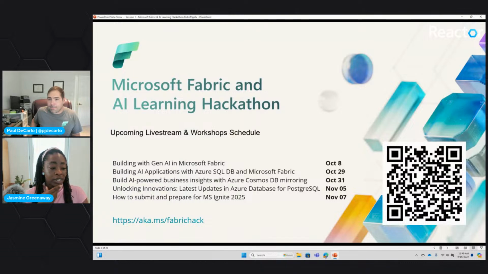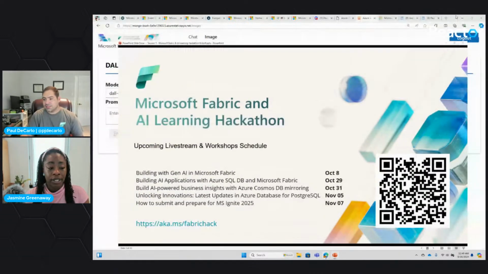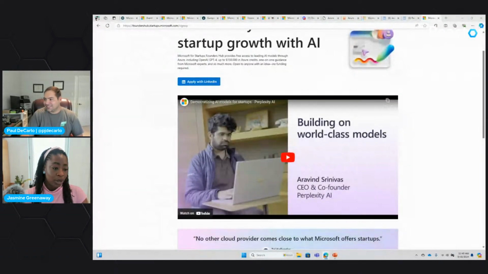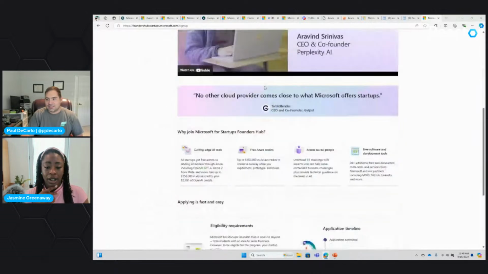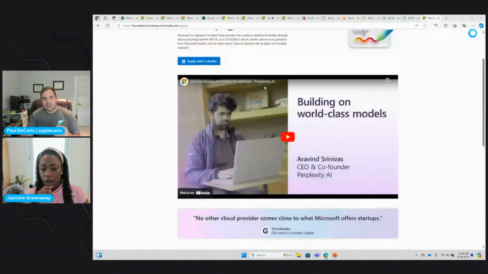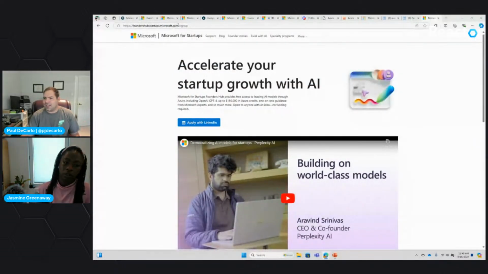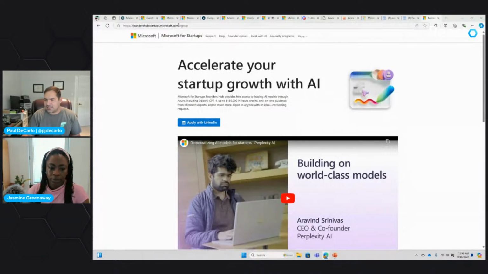Well, the first is Microsoft for Startups, and that is also bound into this program we have called the Founders Hub. I know that there are a lot of folks who are Founders Hub participants who are using Microsoft Fabric. So this might be something of interest to you if you're thinking, I actually have a startup idea where I wanted to use Fabric, and this hackathon is a perfect time for me to do both of those things. You might want to also consider the Founders Hub. And that URL, just for folks, is foundershub.startups.microsoft.com. We'll get you that access. So just want to make sure everyone has that URL there.